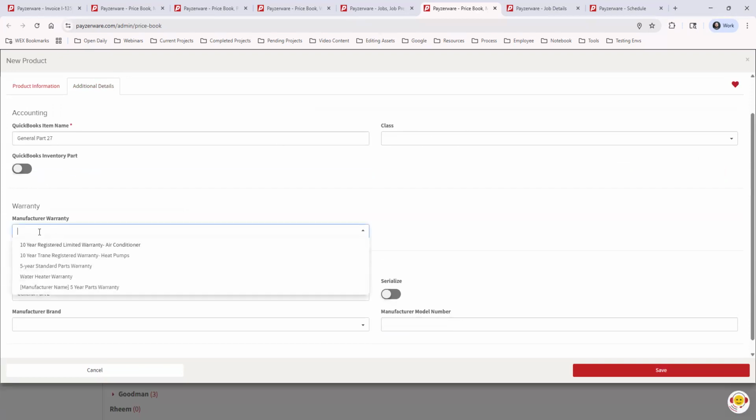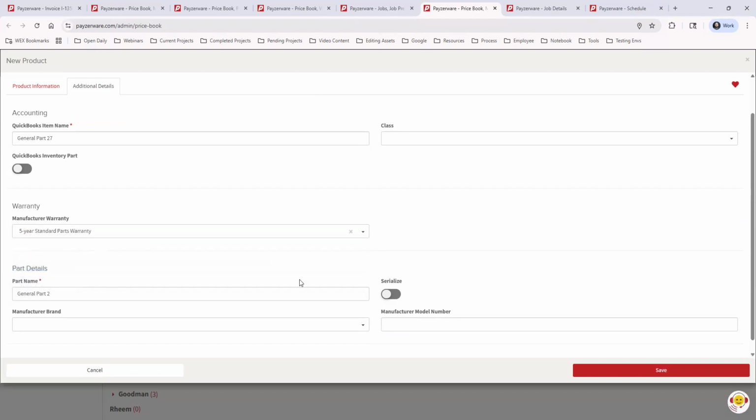And then this is where you can attach your warranties. So if this item in particular has a warranty to apply, you can select that. And then serialize. If you have a scenario for serialize, if this is turned on, I sell a piece of equipment to the customer.